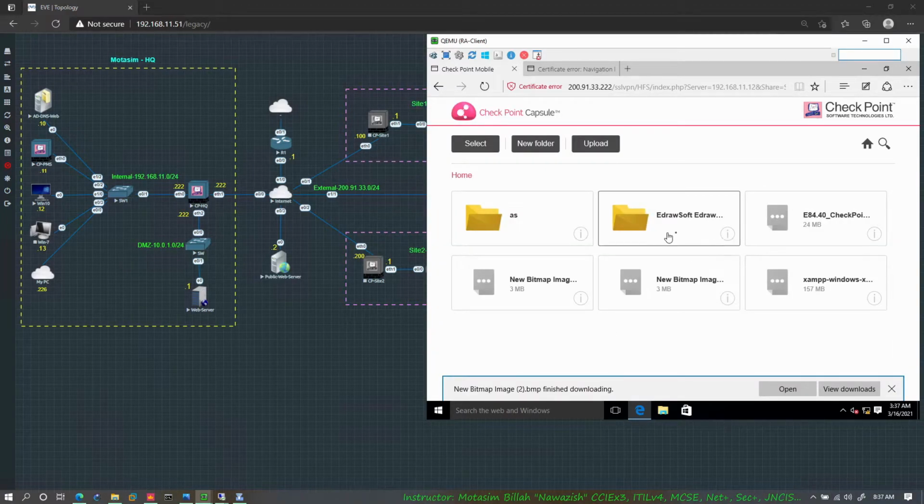So that is how you configure SSL VPN or clientless VPN, where you don't need any kind of application or software to be installed on the remote access users or devices. You just need your browser to be able to connect to the edge of your device and then be able to access the internal network resources.